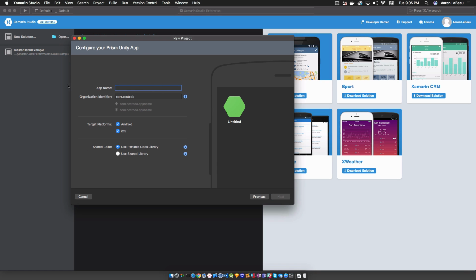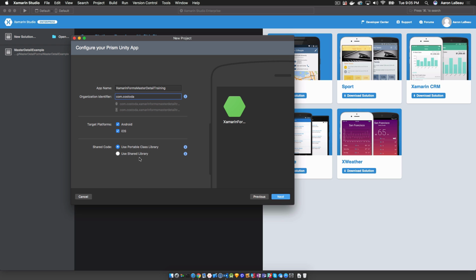We need to store it somewhere. We're on the Custodes machine here, and I don't want to reuse this name, so let's call this Xamarin Forms Master Detail Training, and that sounds great. Over here, that also looks pretty great. We're going to do both Android and iOS. We're going to do a portable class library. PCL is the current hot stuff. Obviously, with .NET Standard, some different ways of doing things are coming down the pipeline, but with Xamarin development, we're just not there yet, so we'll continue to use PCL.